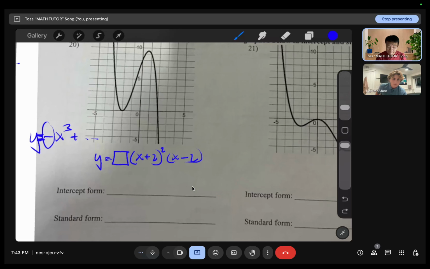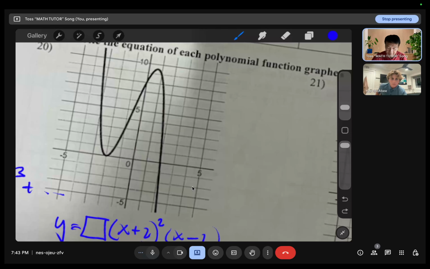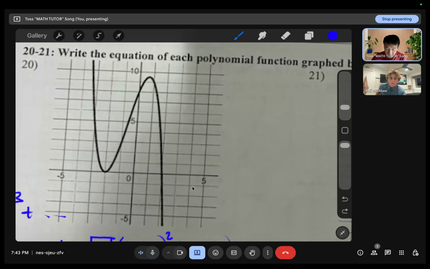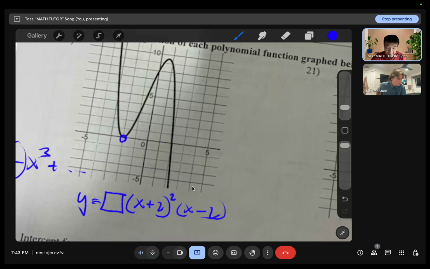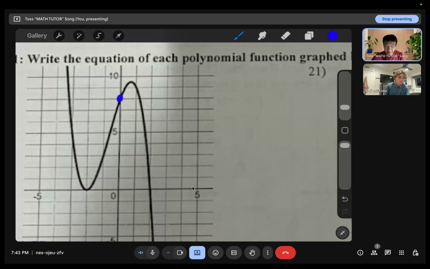Okay, now you have to get A. You will pick a point again. Yeah, you have to pick a point again. But be careful. You cannot pick the intercepts again that you already used. Oh yeah, that's one thing you've got to keep in mind. So it looks to me it's this one. I hope that's okay. You look at your paper. I think it's right. So it's going to be 6, 7, 8.